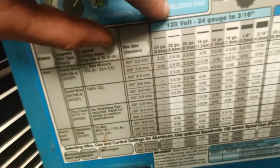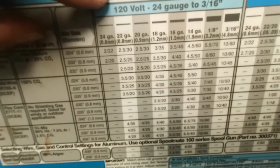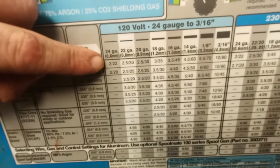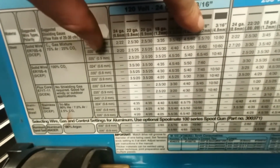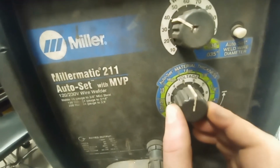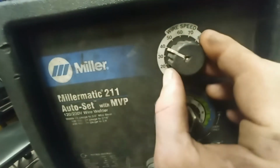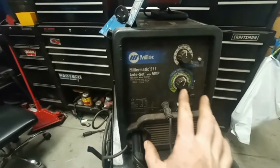And you look up the gauge of metal, or first you look at, on this machine I could run 120 or 230. It all depends on how you're plugging it in. Let's just say I'm running 120 and I want to weld 1/8. So 1/8 and .030, I need 6 and 60. Set it to 6 and 60.